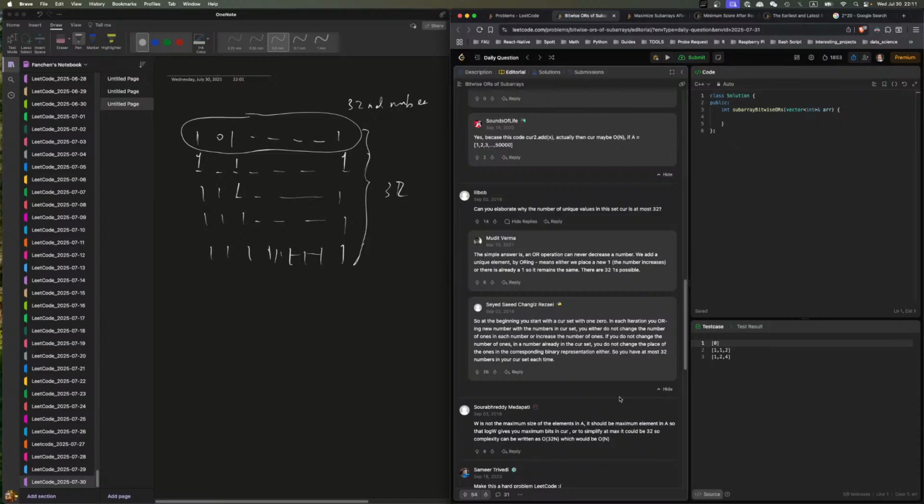The OR operation is always placing a new one. I think the key is you cannot rearrange the ones that are already there. Whatever's in there, it's set in stone. And your new value comes in. You have to add a new one, right? If you don't add a new one, that's just the original one. If you add a new one, you get a new value. And the next round, you either don't add or you have to add. And by the time you get to 32, the most you can do is add 32 once, and then you will always get the same. Alright, I think this one I understand.